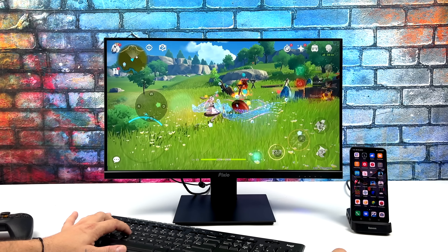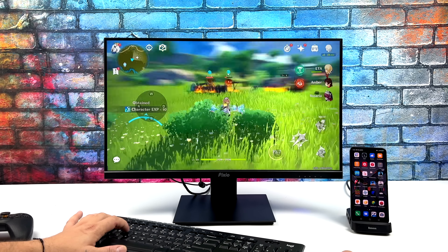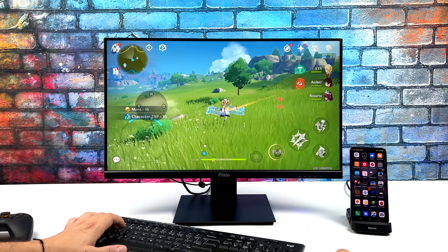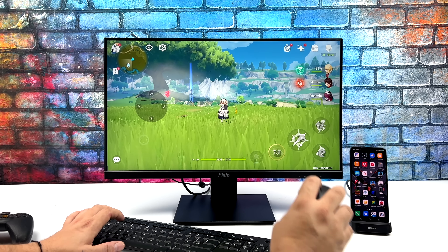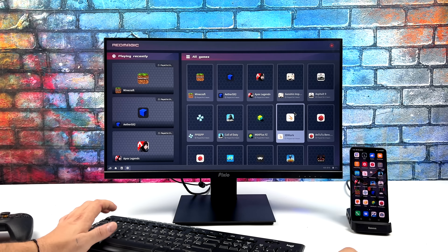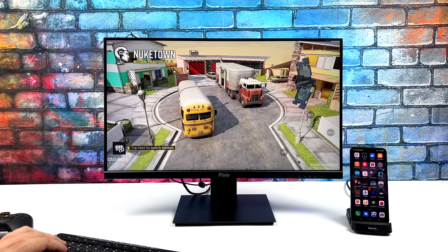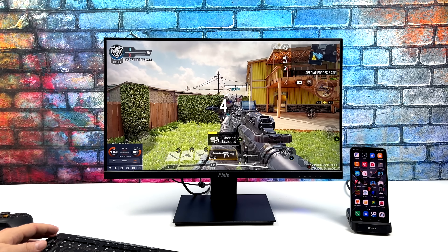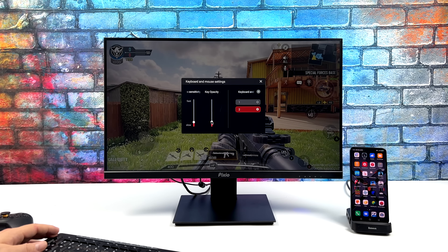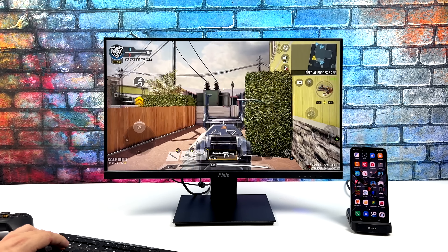So now I'm playing Genshin Impact for Android on a big screen from my phone with a mouse and keyboard, and this does work out really well. It looks absolutely amazing, and I do wish we had higher refresh rates for Genshin Impact on Android, but unfortunately from the settings we can only go up to 60 FPS. Right now we're totally maxed out at 60 FPS and it's running really smooth. Every once in a while there is a hiccup — I guess that's shader cache loading, I always get that on Android. Let's go ahead and move over to something else — we'll do an FPS. Let's do Call of Duty Mobile. One thing I noticed was I did have to turn that mouse sensitivity way down. I'm in Rise mode at high settings, Extreme FPS. For FPS games, using a mouse and keyboard on Android is pretty awesome.